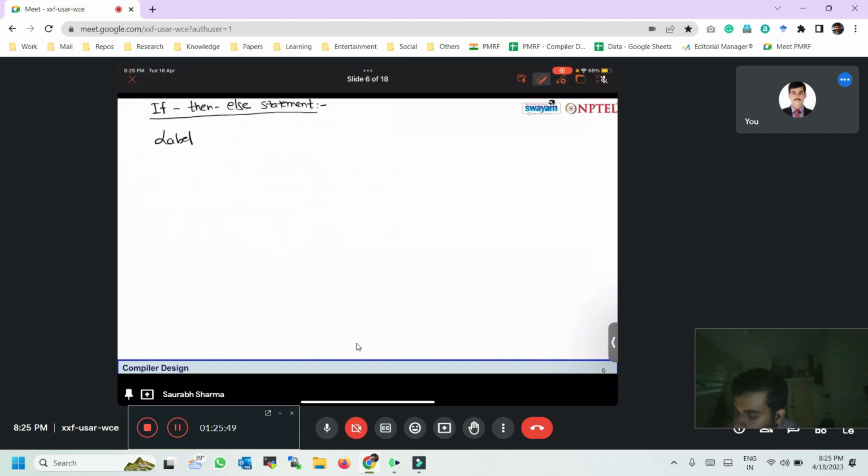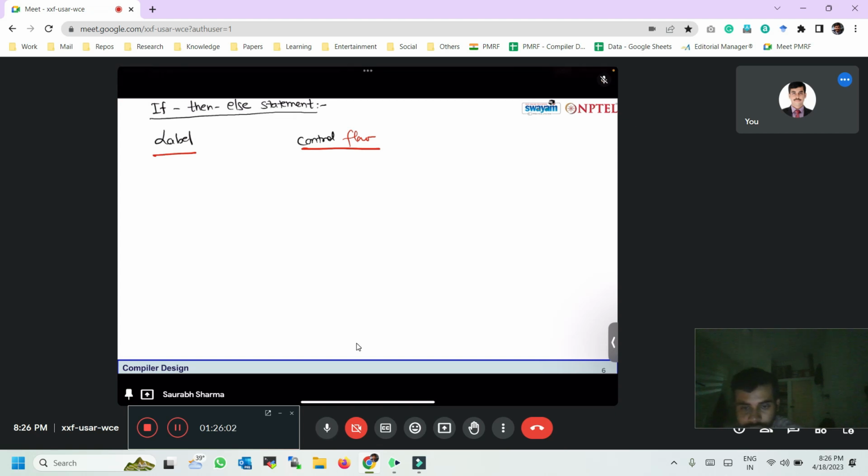So we will start from e dot code. We tell whether it is pointing to e dot true or to e dot false. Then if it is e dot true, we will execute s1 dot code.